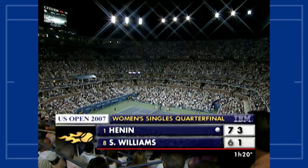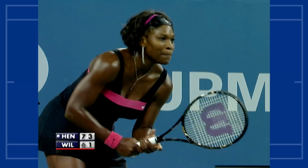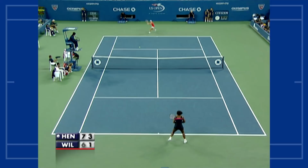Well, there's no doubt Serena Williams is a competitor and a fighter. Well, they both are. Yes. In fact, when we talk about this women's group of top players, you're talking the two Williams and Sharapova and Henin with probably equal amounts of competitive zeal. Boy, you know they're going to fight to the bitter end. And it's their intensity level from the first point to the last point. And it's just not going Serena's way.